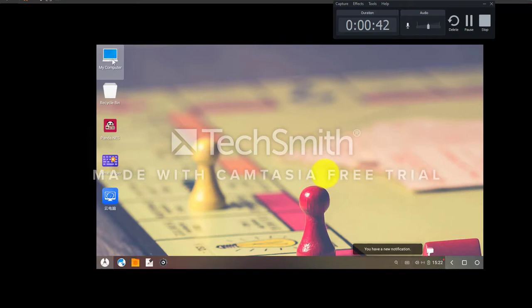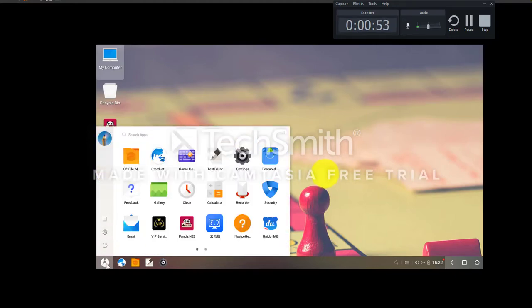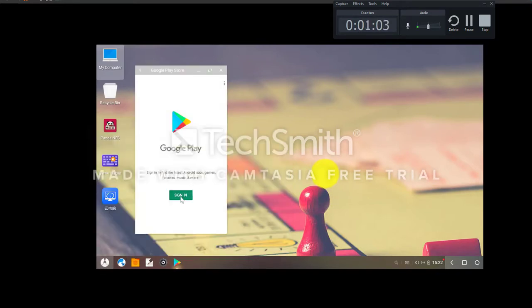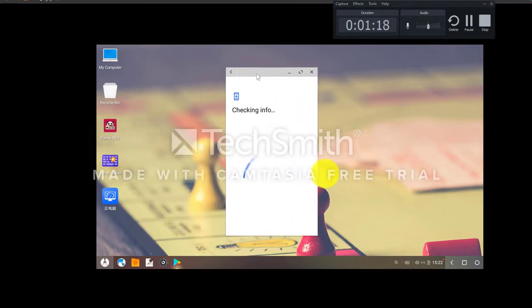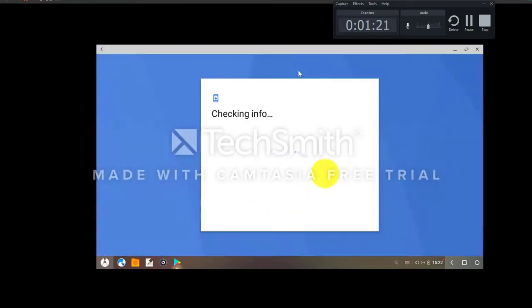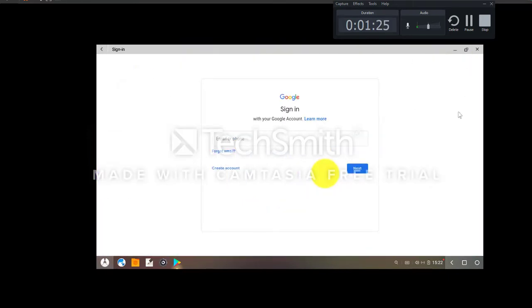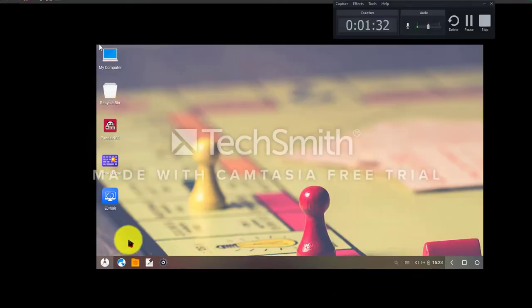It works easy. You can search apps. Also, you can search Google or Play Store. If you come to Play Store, click on sign in. And if you want to install VMware Tools, I'm going to search it. Click on reinstall VMware Tools at VMware Player.